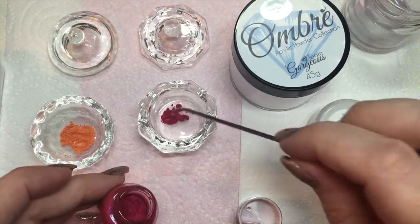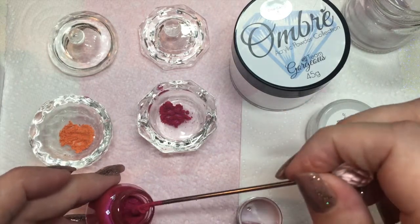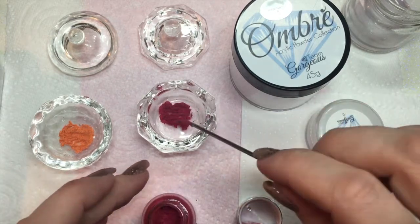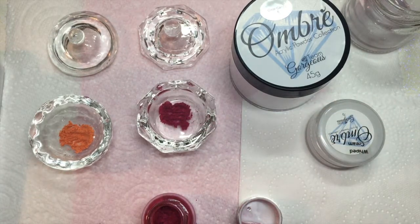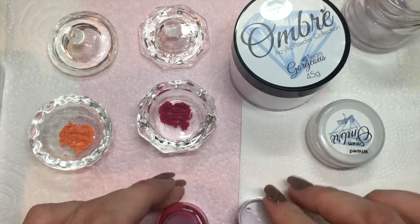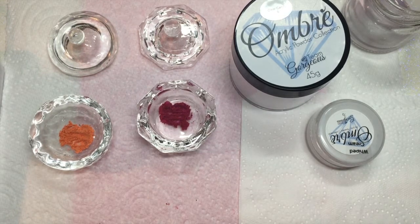Now, when I've finished, any of the pigment that I haven't used I will get rid of, because it will have had acrylic in it, and I don't want to put that back into my jar. But obviously with these pigments, a little goes a long way, so I'm not going to be wasting too much of the product. Okay, so now that's ready, we can get on with creating the nail.